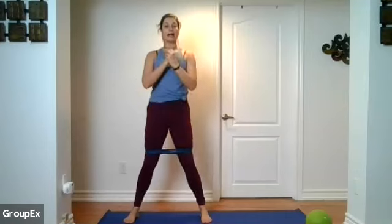Good, take it back with the right foot, stay nice and wide, squat down and up. Again, find that arch in your foot, lifting. Feel your bum pushing backward, keeping that chest high. Three. Good, two more. One more. Lovely, from here, lean into the right.